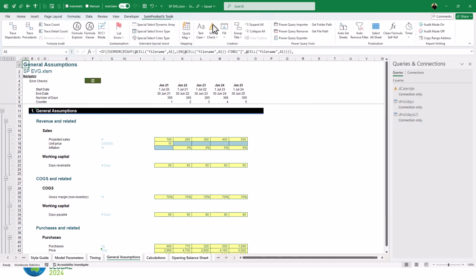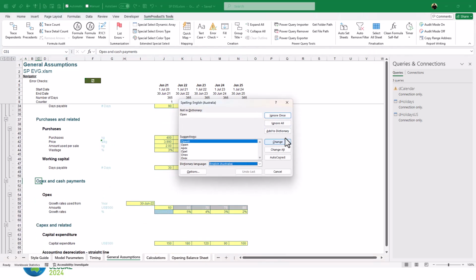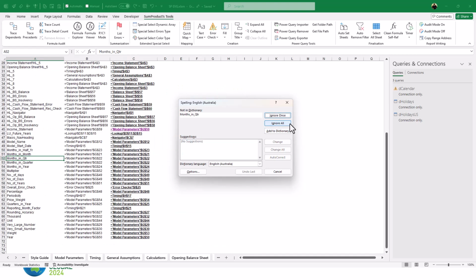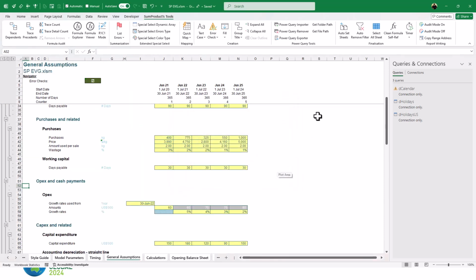So select all sheets will select all of your worksheets within the workbook. And an advantage is, once you select all the sheets, you can press F7 to check for any spelling or grammar errors within the model. Easy with F7.